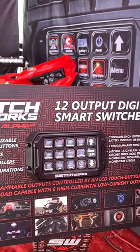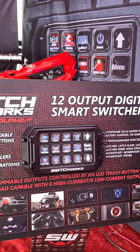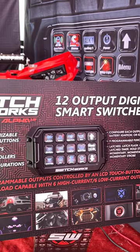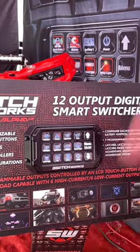If you want to customize it further, you can go onto our PC app, load your own images, change the colors, change the pictures — put a picture of your dog, your wife, your car, your lights, put logos, do whatever you want. Load them into a thumb drive, stick them right into our unit, and completely customize absolutely everything for this unit, however you want for your vehicle.